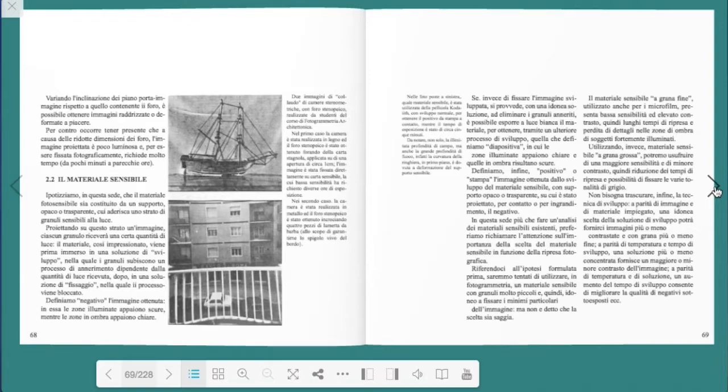We assume here that the photosensitive material is made up of a support, opaque or transparent, to which a layer of light-sensitive granules adheres. By projecting an image onto this layer, each granule will receive a certain amount of light. The material, thus impressed, is first immersed in a development solution, in which the granules undergo a blackening process dependent on the quantity of light received, later, in a fixing solution, in which the process is blocked. We define the image obtained as negative; in it the illuminated areas appear dark, while the shaded areas appear light.